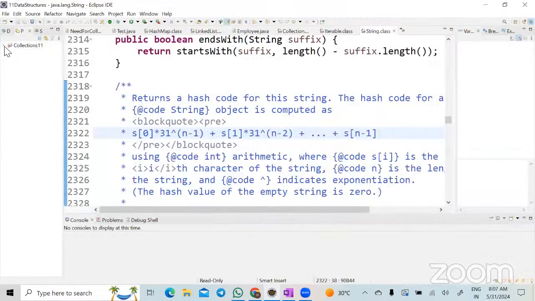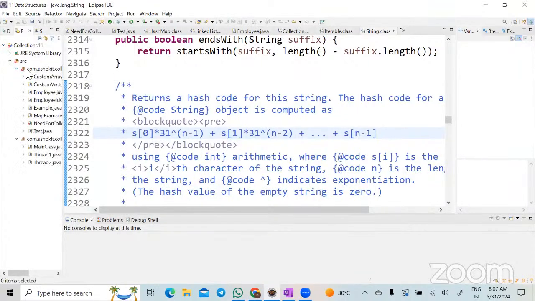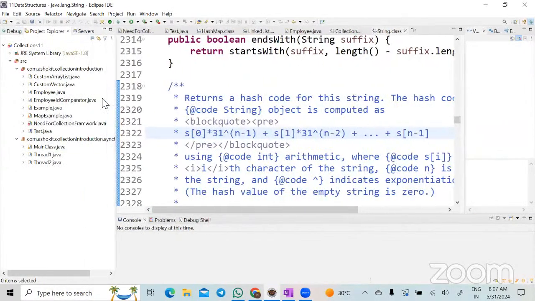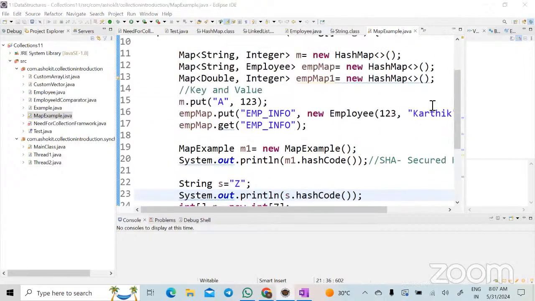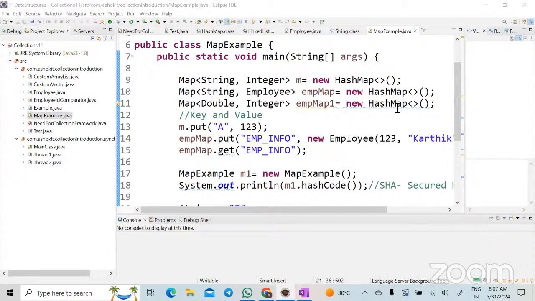Now let's look at what we have learned in yesterday's class. Yesterday we started looking at the internal implementation of HashMap. Can someone tell me what is the internal data structure used by HashMap? It's a node array. Why a node array? Why not something else? Because a node object consists of three variables: one is the key, the other is the value, and the third is the hash code. And the fourth would be the address of the next node, which we haven't discussed yet.